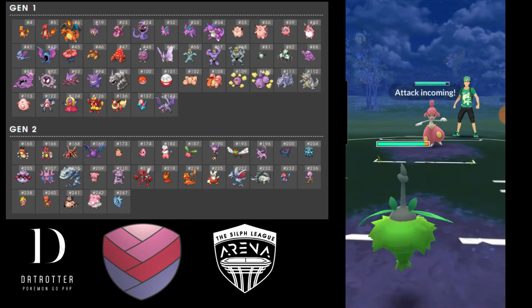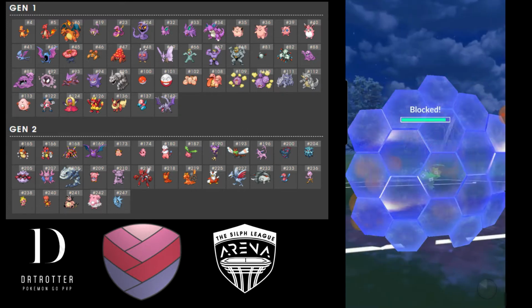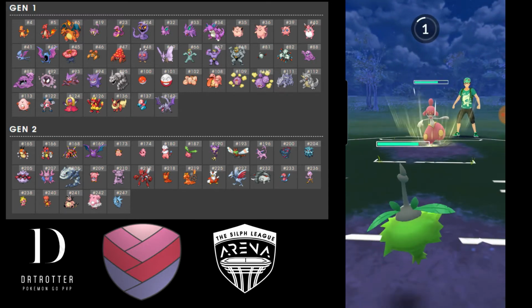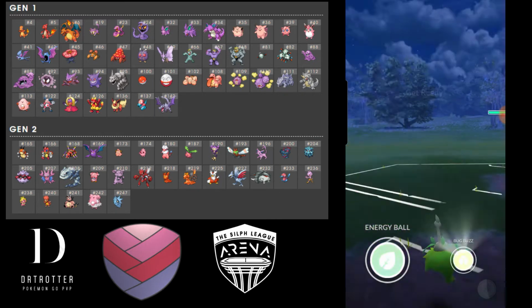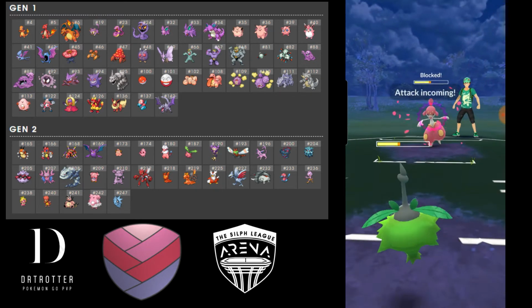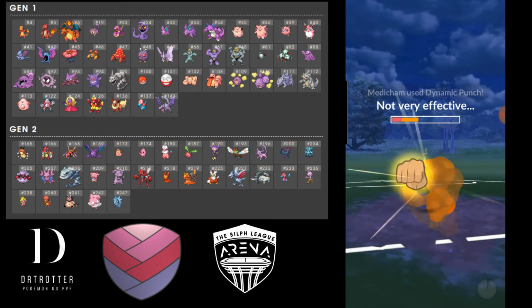So I thought I'd be trying out my Plant Wormadam. I'm like, oh yeah, should go pretty well against the Fighting type, right? You can see we get a little bit of lag here as well. But he really doesn't. That Psychic subtyping of Medicham really makes it hard, and especially with the slow energy generation on Wormadam. These Bug Buzzes are just not going to cut the grass.